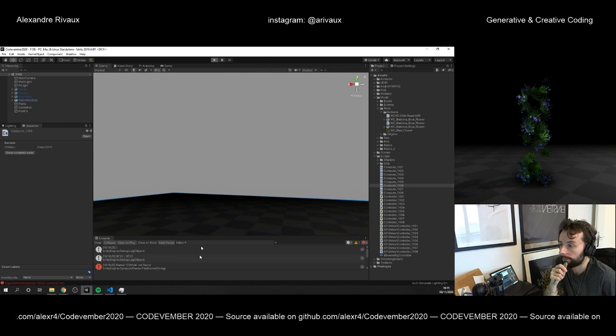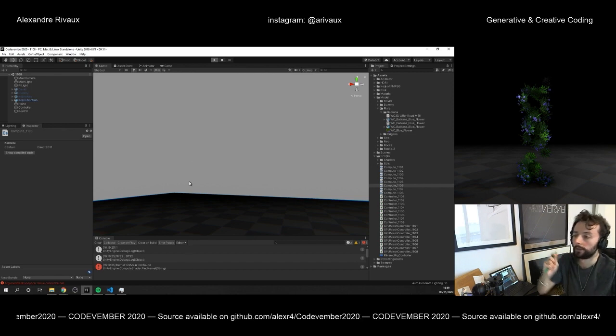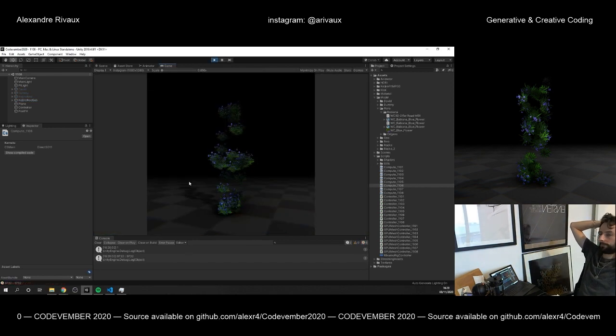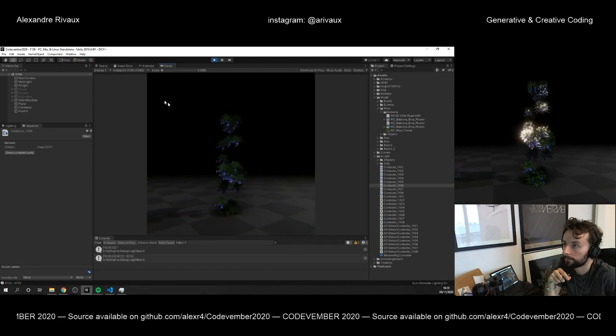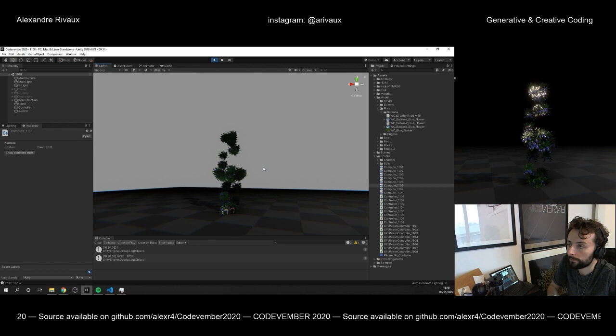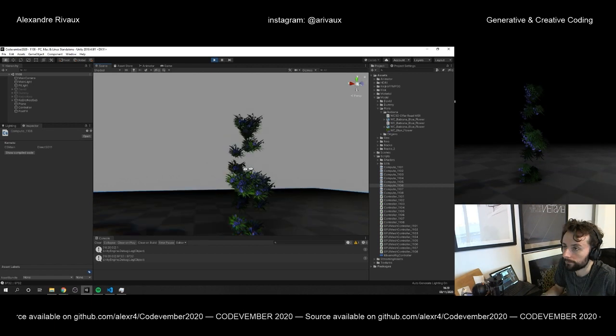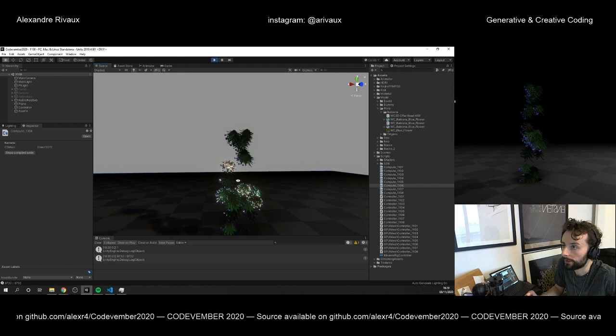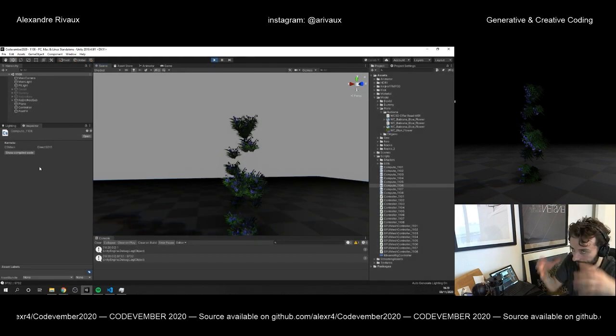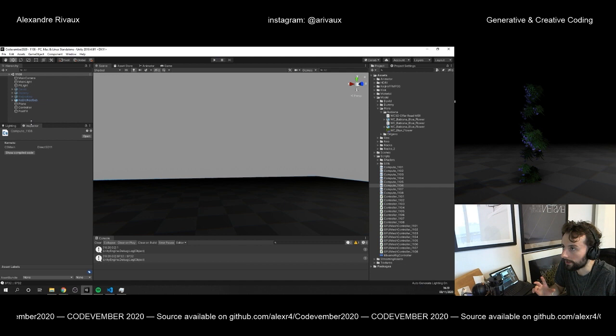Looks like I have the same. No? Let's wait. So it looks like it's rotating. I need to have more elements to really understand.